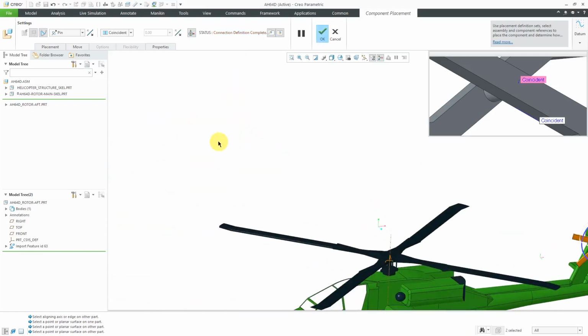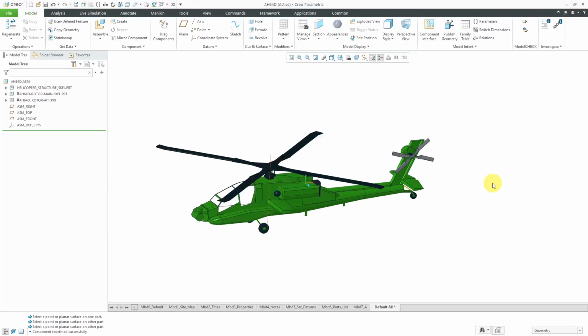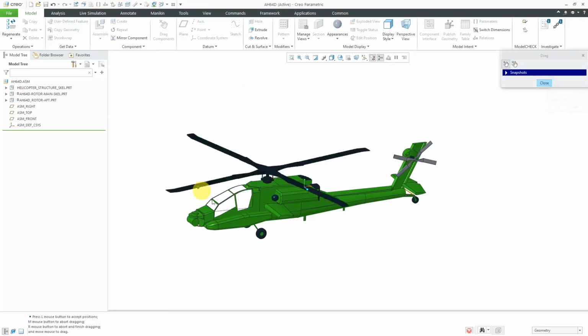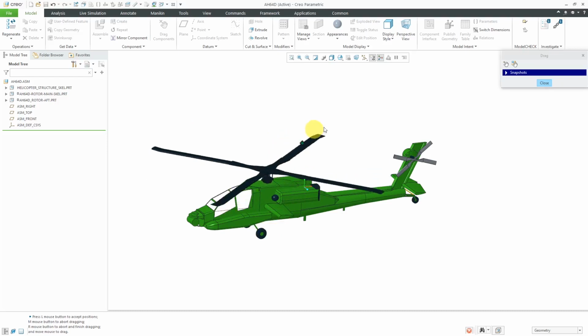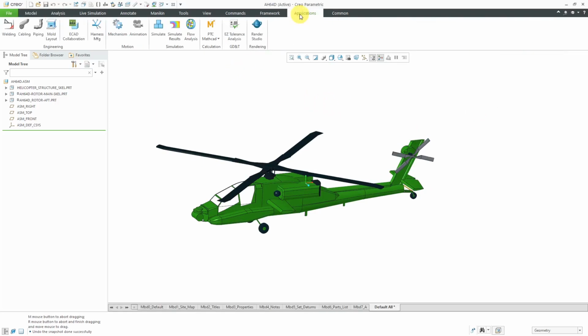And just like before, I don't have to apply any joint axis settings or regeneration value. Let's just hit the check mark in here. And now we have our assembly skeletons with mechanism connections. You can use the drag functionality to verify that it's moving the way that you want.